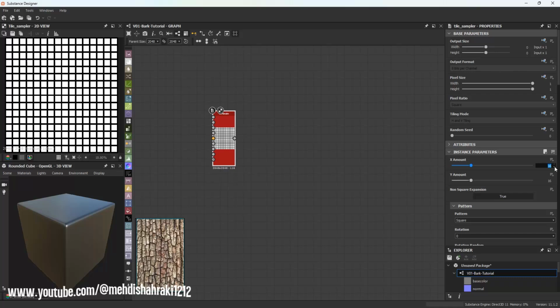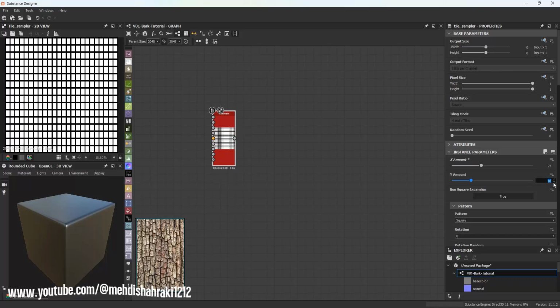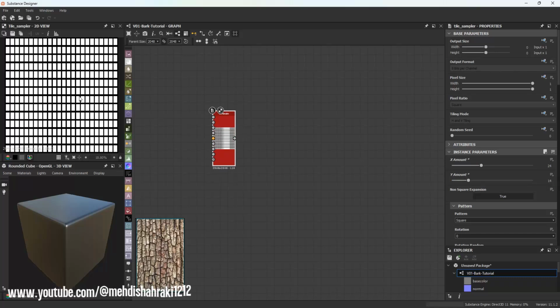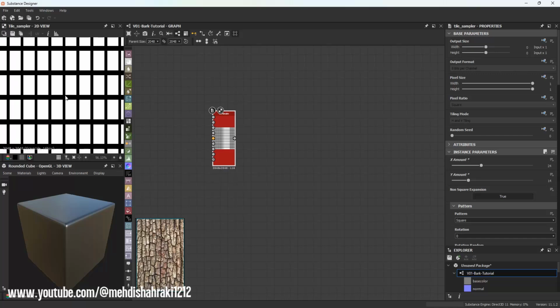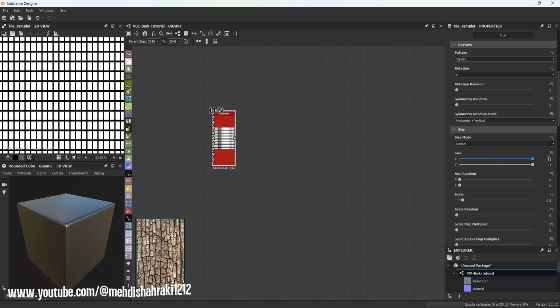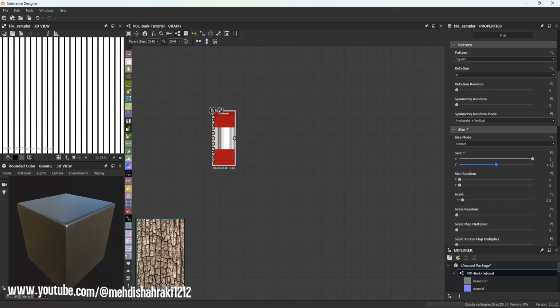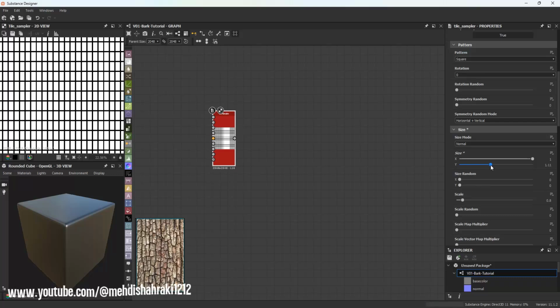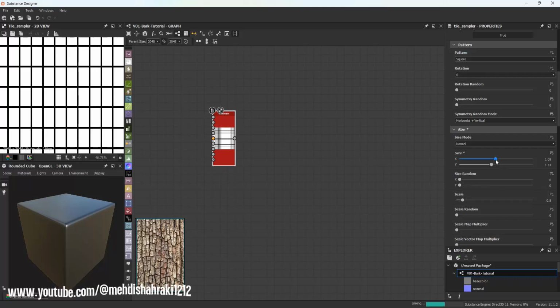Okay, change the X amount and Y amount to make something like this. Okay, it's good. And change the size, and change the X size.